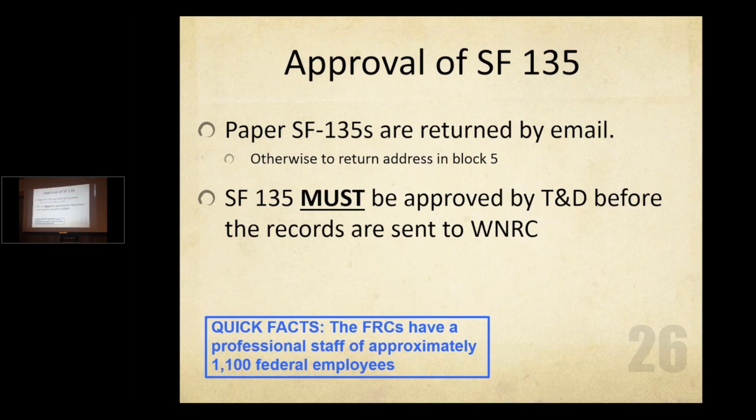If you use the customer portal, you can check at any time and see if your transfers are approved yet. If you've got one that's more than a week or two old and you think, what's wrong with this, and it's not in clarification requested, send us an email, give us a call, we'll solve that problem with you. If it's not solvable right away, we'll at least put it in clarification requested and put something in the comments field so you know what's wrong with it. In most cases, it is resolvable if we get you on the phone, so go ahead and give us a call, and we can fix anything that's been submitted for a long time. Once it's been approved, you can print off 135s from the customer portal to include in the transfer.